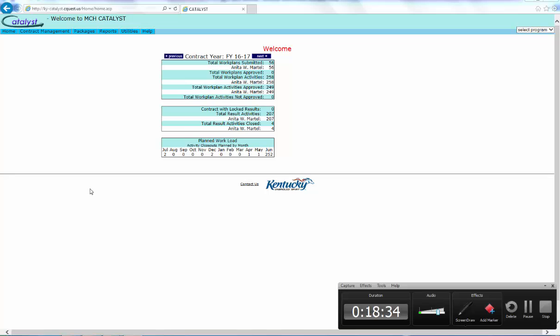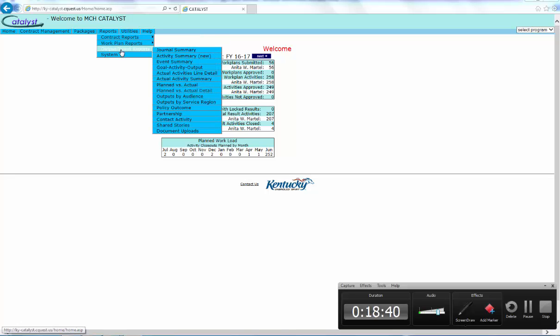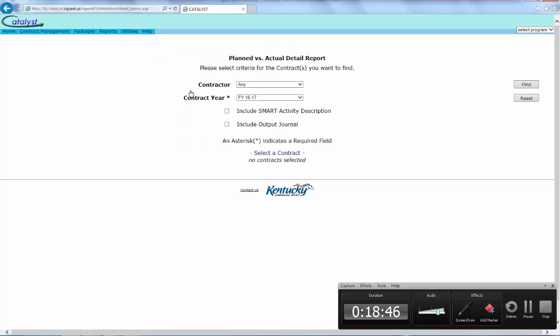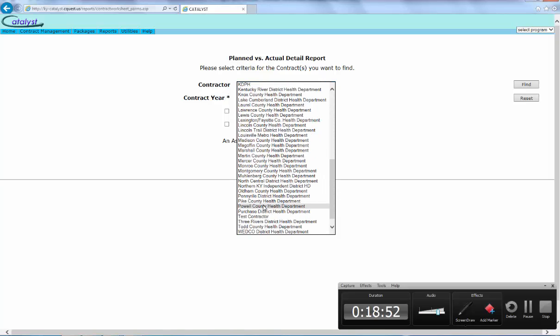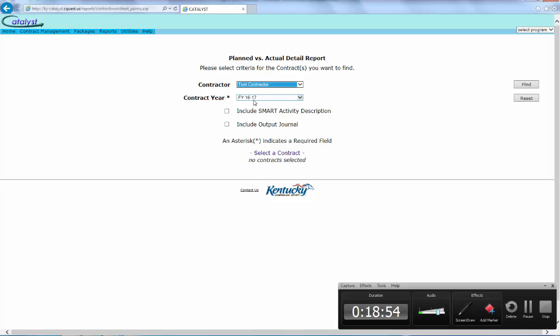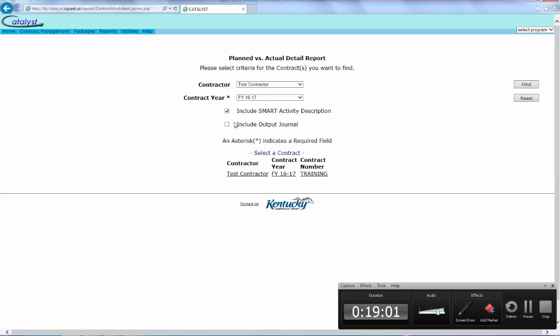You're going to follow this path: Reports, Outputs Events Reports, Plan versus Actual Detail Report. Enter your contract name, contract year, and click on the Include Smart Activity, Include Output Journal.